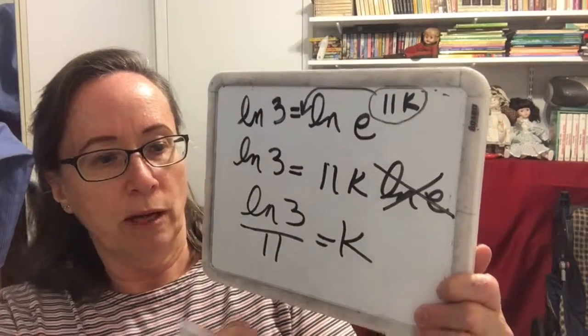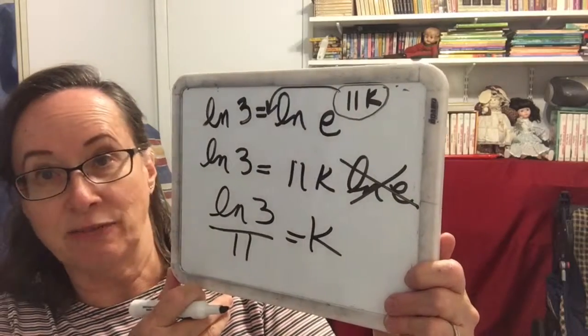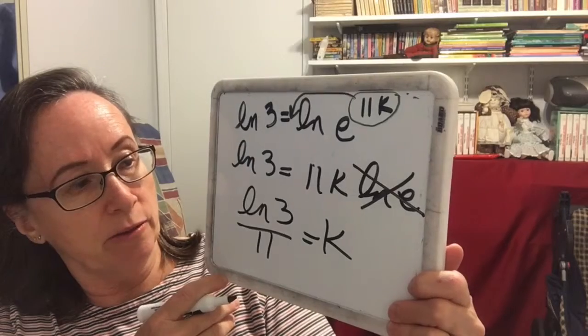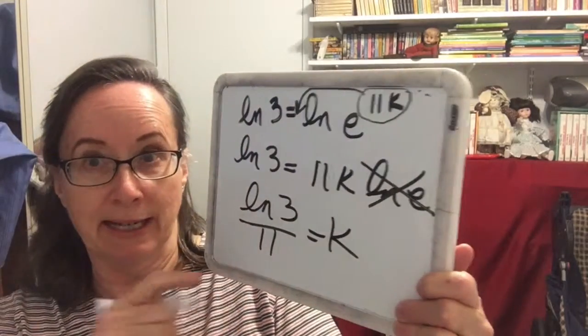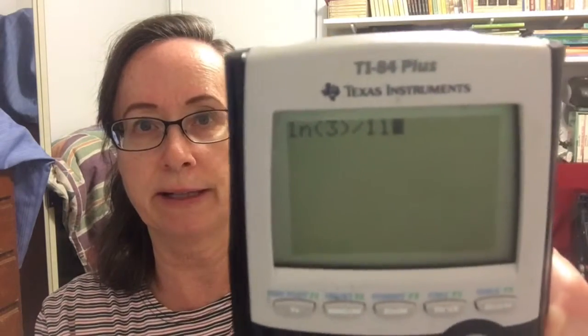Okay, so that is the constant, and that's the exact value. There's no reason why you can't use that value when we plug it into a calculator. All right, so I got my calculator, and we're going to do the natural log, the ln button, of 3, and close that up and divide it by 11. So this is what I entered into my calculator right there.